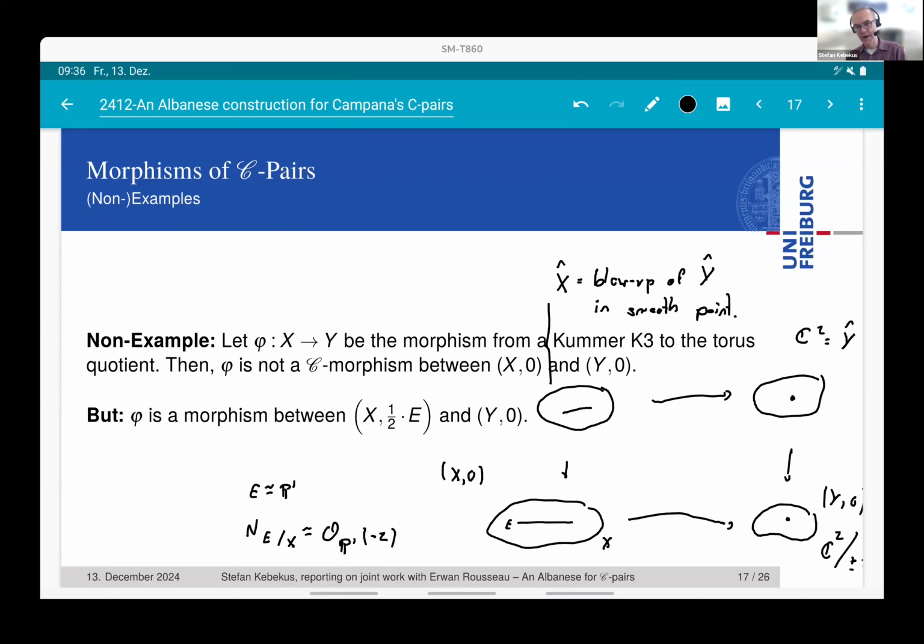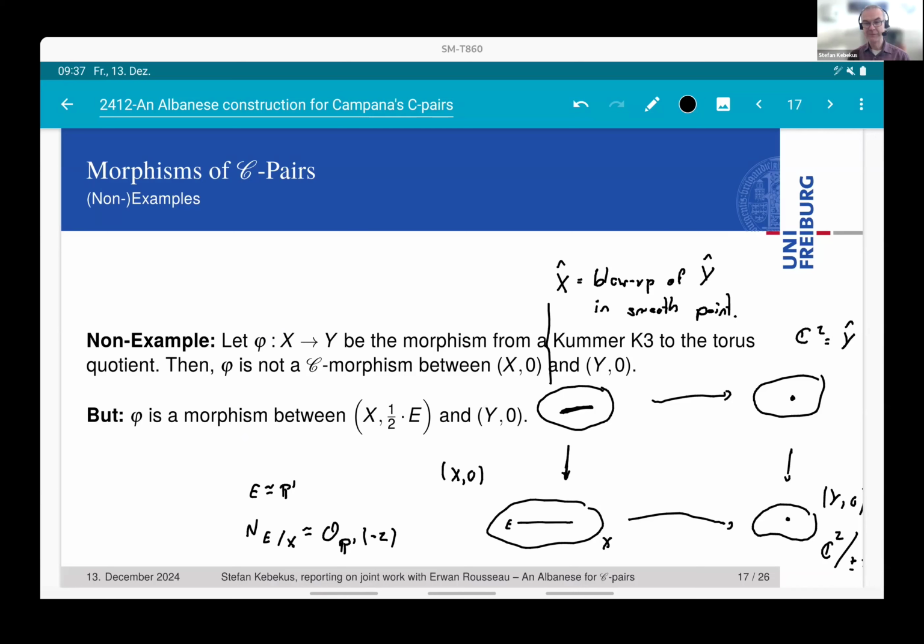And of course, here on y hat, I have the action of the group Z2, which maps every vector to minus that vector. And that action also exists on x hat. It's an action that leaves every point of the exceptional curve fixed and flips all the other points. And the morphism here that I get from the fiber product is simply the quotient by this group. So the vertical arrows in this diagram are group quotients.